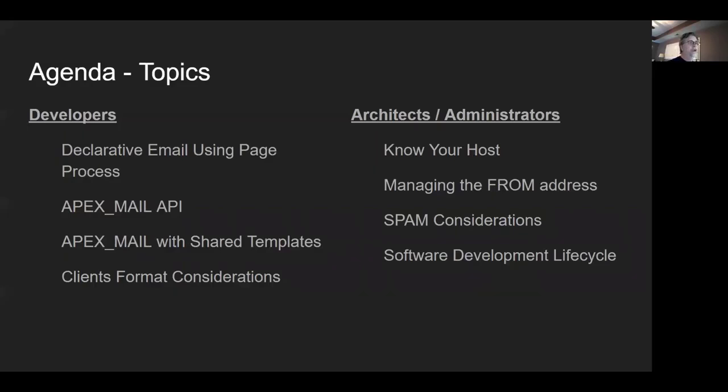Then we're going to break it into architects and administrators: things that have to be considered before you start sending email, how that impacts what you're going to be seeing at the customer level, at your end, spam considerations, things that you're going to want to know when you start sending things outside, some considerations for software development, and finish up with some references and other thoughts for you to take away from the talk. A lot of these topics that I'm going to be talking about are referenced via links, whether they be blog posts or otherwise, so they can lead to further reading. So let's go ahead and get started.